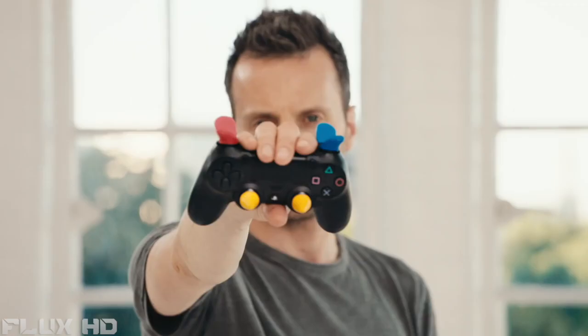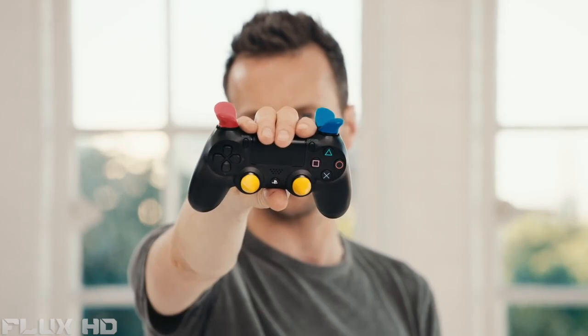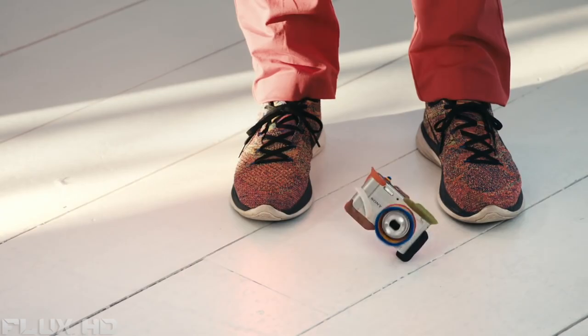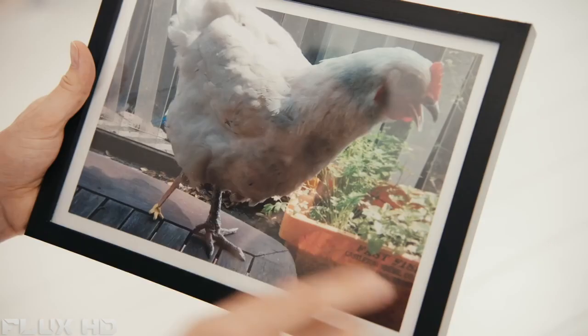People love Subaru because fixing things just makes sense and feels great. Like customizing a PlayStation controller, or like Stefan, who transformed an old digital camera into a kick-ass kids cam. Or like Snowy, who's been given a new foot made with Subaru. These ideas come from people all over the world who are using Subaru to make their stuff last longer and work better for them. They've grown into a community. It's just people who love to share their ideas and stories to help inspire the world to get fixing again. Subaru, the world's most versatile glue.